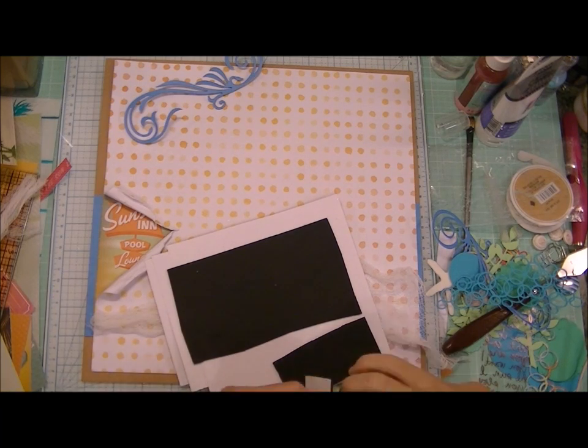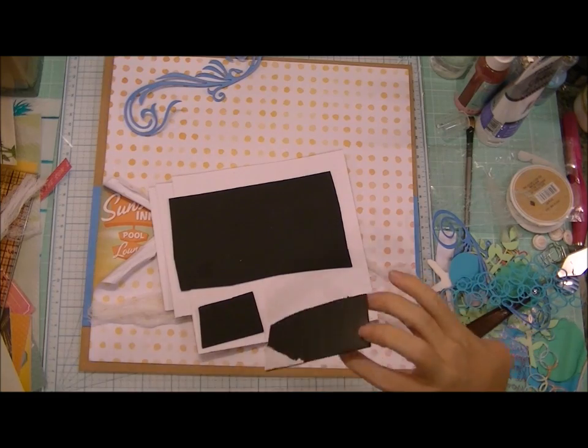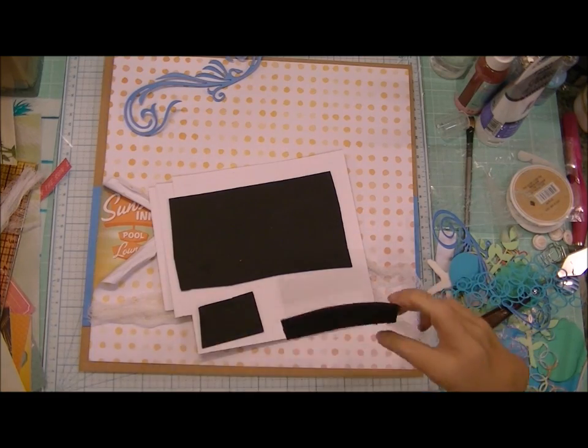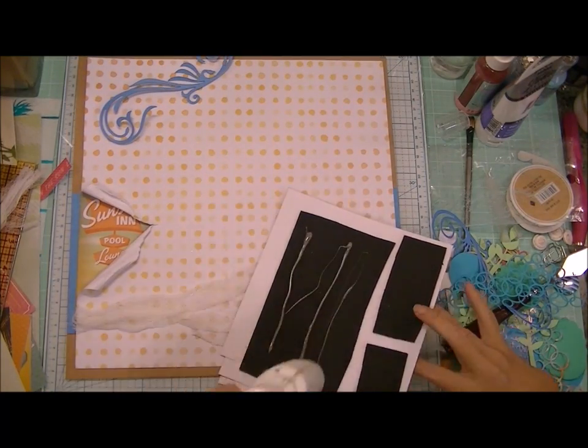I'm using my sticky back foam as dimensional tape to set my photo mat up off the layout a little bit.